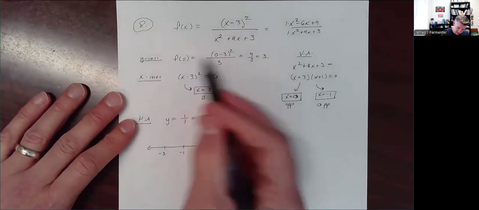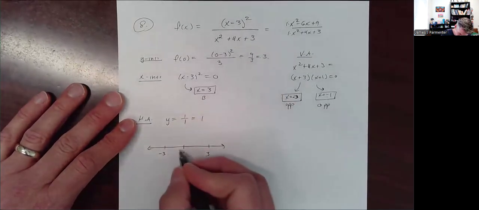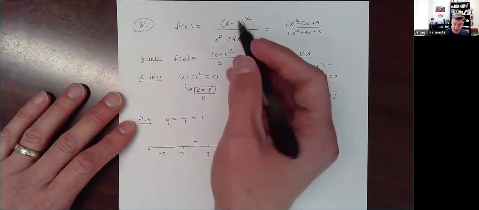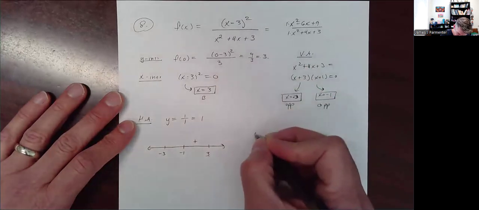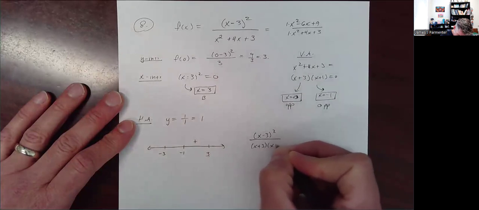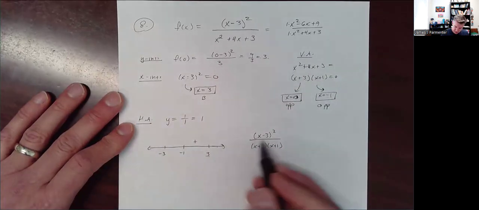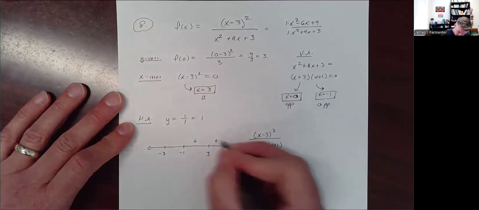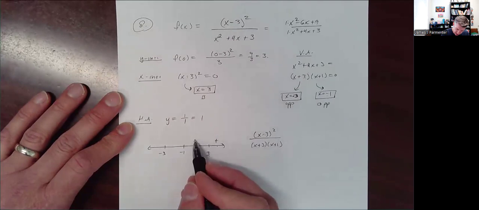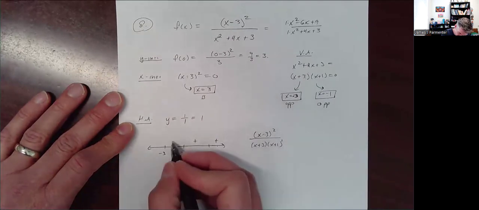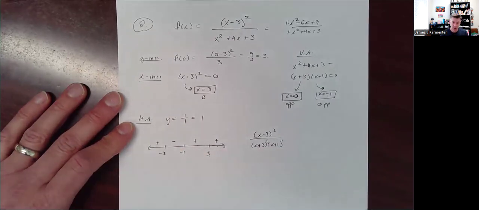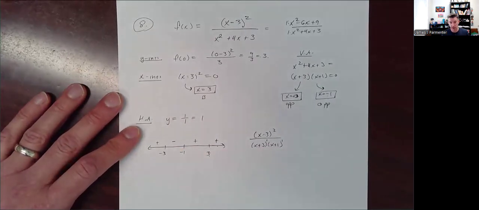We know when we plug in 0, the whole thing's positive. So it's positive between -1 and 3. We know if we plug in something bigger than 3, in fact, I should make my life easier and write this as x minus 3 squared over x plus 3 times x plus 1. So I plugged in 5: positive, positive, positive, the whole thing's positive. And then at 3, since it came from a factor with an even power, the sign should stay the same. At -1, since it has an odd power, the sign should change. At -3, since it came from a factor with an odd power, the sign should change. So it should be above, below, above, above.